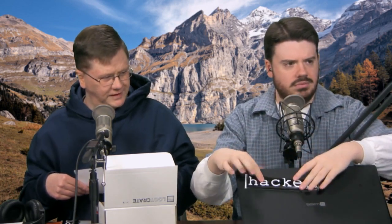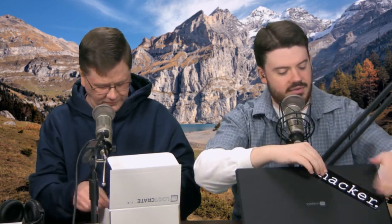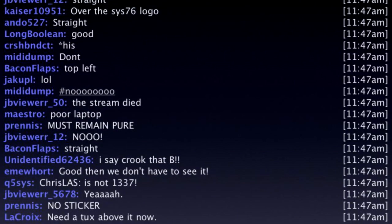I'm going to put this hacker sticker on. Should I put it on crooked, or how should I do this? I always think real estate, especially if you want to add stickers later on. So I'd maybe do it just like that, and then you can do some crooked stickers later on. What do you think, chat room? Crooked or straight with the hacker sticker? Some chat room says no, they don't want me to, because it's so beautiful. They're saying crooked, Matt. Okay, I'd say crooked then. They're saying the bottom corner, but then it won't be on screen. Maybe we'll put it over here at the top, like this. There we go. Now we got it on the laptop. Except I got a little bubble in there. I'll squeeze it out after the show, Matt. Don't worry about it. Now we have a pound no in the chat room. They're saying it's too beautiful.